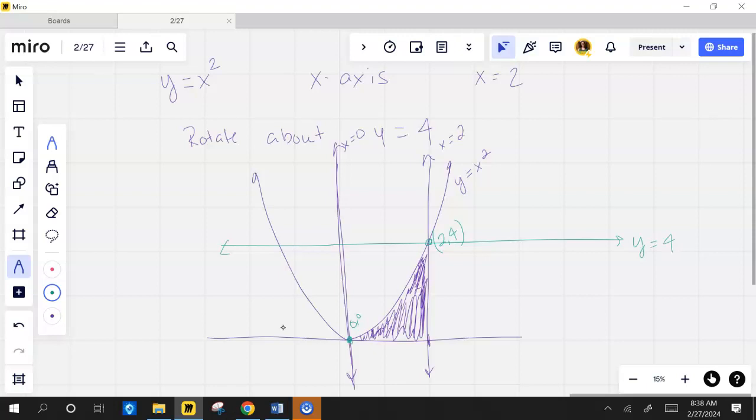So do I have a hole? Do I need to use a washer or a disc? Because the difference here is if I've got to use a washer, that's where I've got to subtract my areas. If it's a disc, it's not quite as complicated. A washer, right? All right. So that means I need a big radius and a little radius, a whole radius and a hole radius. If I'm rotating around that green line, what is my entire radius? 4. All the way up, right? All the way up.